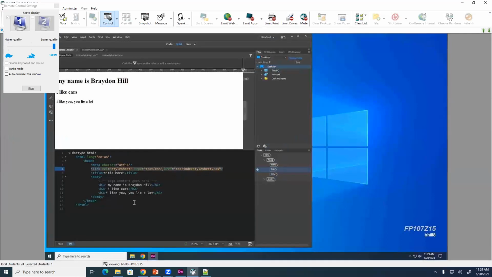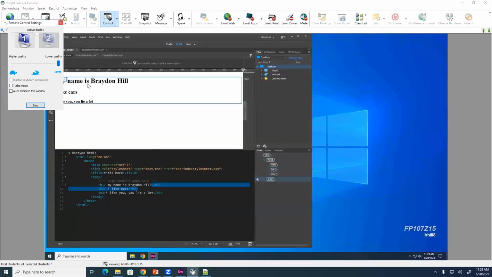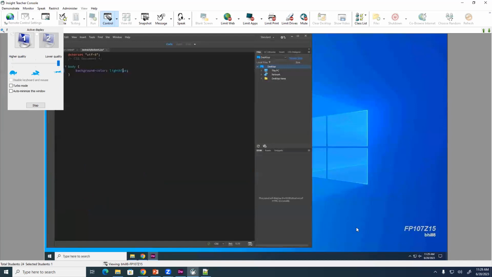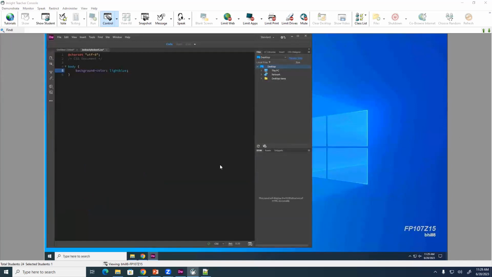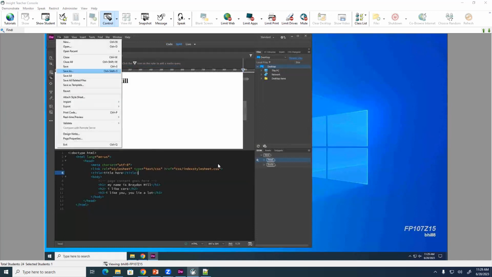All right, let's look at Brayden's. Spelled background. Can you make it bigger? Not really. Make sure both of them are saved in the right files.